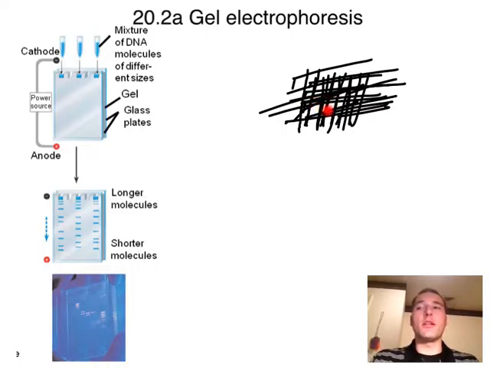Smaller molecules of DNA are going to go through there pretty quickly because they don't get hung up on the fibers as well. And this happens in a very predictable manner, that large molecules of DNA move slowly through the gel, and small ones move quickly. So what they do is they make these gels, and they'll put them into a liquid solution that has some ions in it, some form of an ion solution, and you can load a small amount of DNA on one side of the gel here, whatever the DNA is.